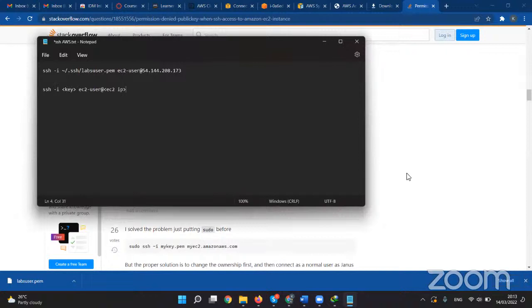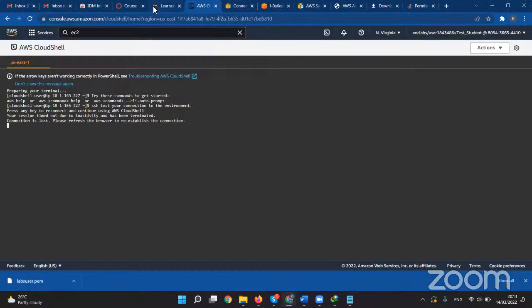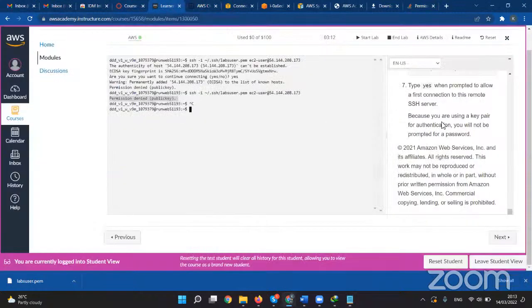And I put the public key. Where was the damn public key? I think I saw the public key here. AWS details.